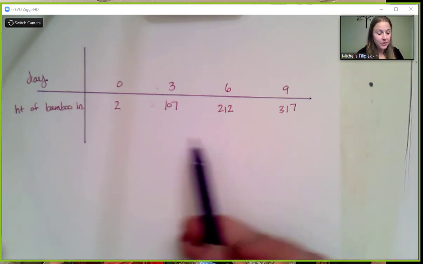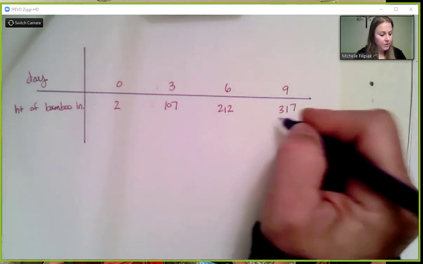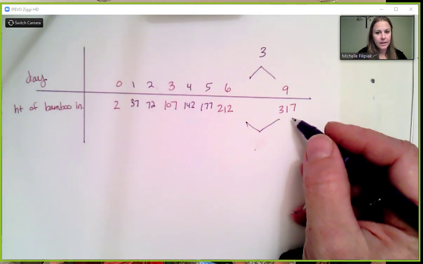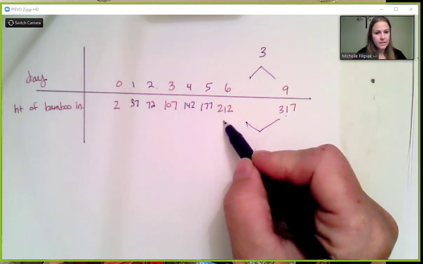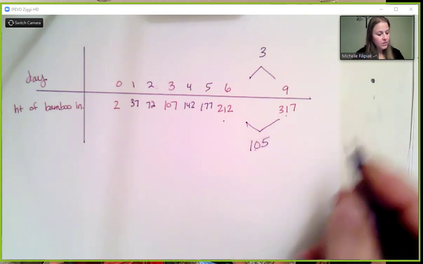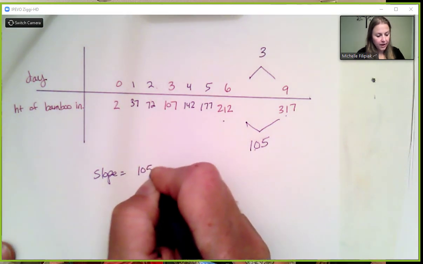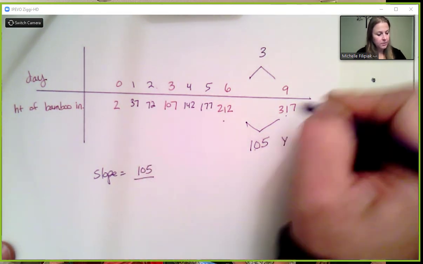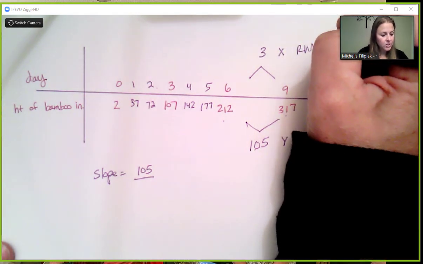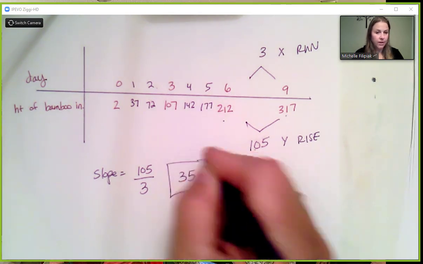All right, well, you could have put the missing numbers in, if that's helpful. You could also have just subtracted and noticed every time as x goes up by 3. And if you subtract 317 minus 12, you get 105. So the slope is 105. That's the y value. This is the rise over the x value, which is the run, which is 3. When you divide that out, you get 35.